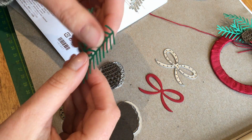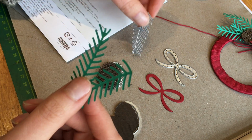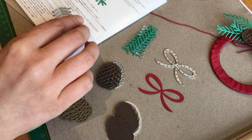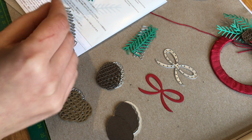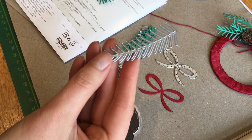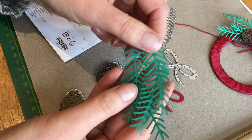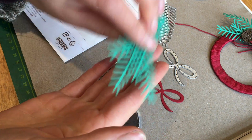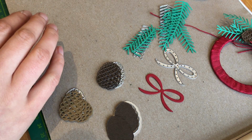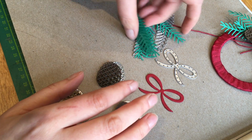I've also cut 2 of the smallest pine boughs, and I've used Emerald Envy because that's my favourite green at the moment. I'm just loving it. And finally, you take the medium sized pine die and you need 4 of the medium boughs in Emerald Envy. I'll just pop all these to one side.